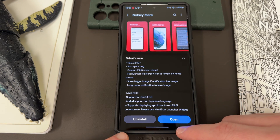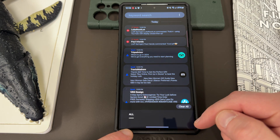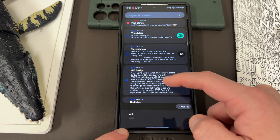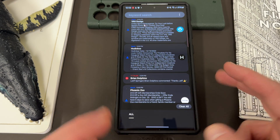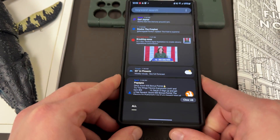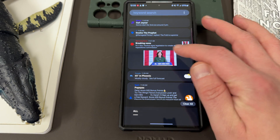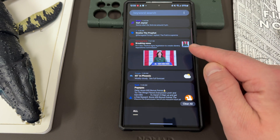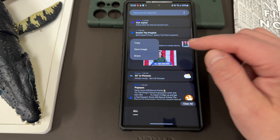For those of you who don't know what Notistar does, it's a very simple app. It basically catalogs all of your notifications and lets you scroll through them, saving all of them for the whole day so you can see all your notifications. Let me see if I can find an Instagram image. Here is an image right here — this is from Samsung News, actually. You can see that they used to just show a small preview, but now it's a larger one. And if I want to save this, I can long press and save the image, copy, or share.